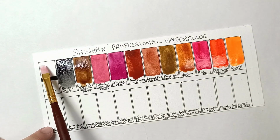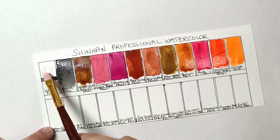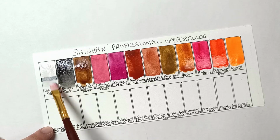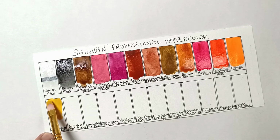I think it's really bright, and the vermilion's okay. And then I went back to the white now that the black ink had settled. This is a PW6 titanium white. It's pretty much a standard white watercolour, not very useful.